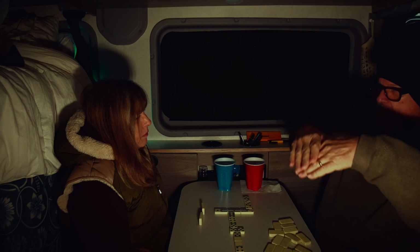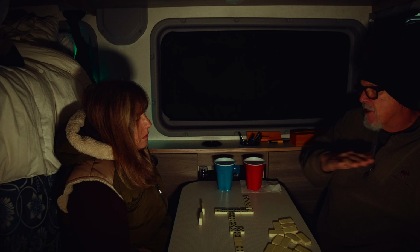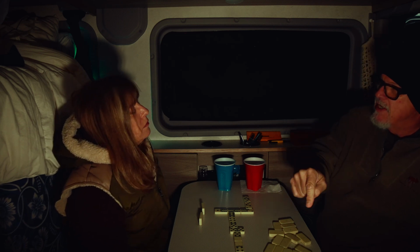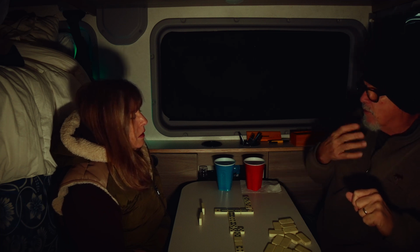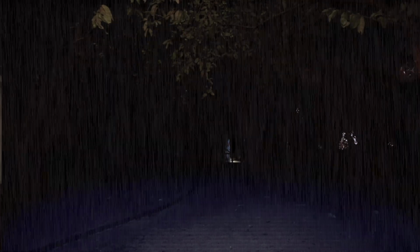And meanwhile, we built this lean-to over on the side here, and eventually we ended up with 7 people in there that had hypothermia. Oh my God. And we had one person attending each person, making sure they stayed awake, and pouring hot water or warm water down them to try to warm them from the inside. We were running out of fuel, so we couldn't fire up our stove to make tea or coffee or anything like that. We just used whatever we had left to keep this fire going.